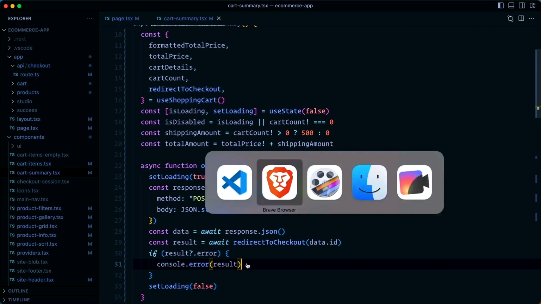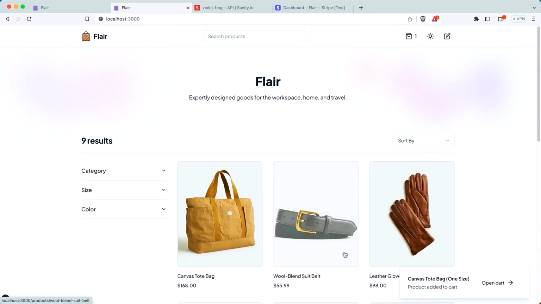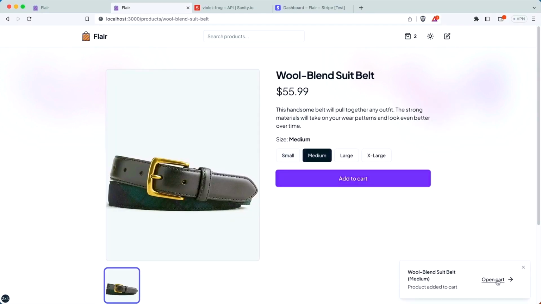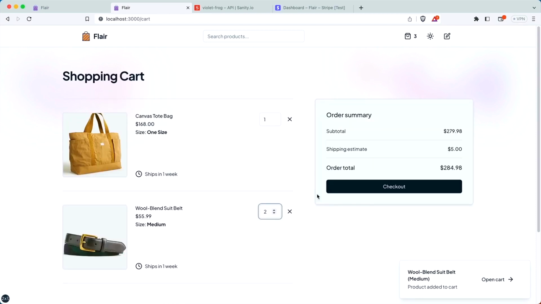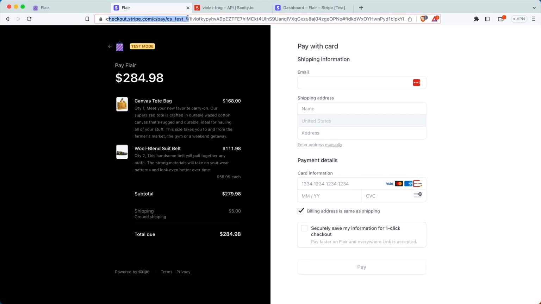Now we can attempt to navigate to our checkout page. We'll make sure that we have some items added. I'll add a bag and a belt. We'll go to our cart. We'll add 2 belts. We'll hit checkout. And we see that it's loading. Then we're taken to our custom checkout page. We see that we're in test mode. We see our 2 items, as well as their quantity and a description. Feel free to remove this description property if you don't want to see this displayed here. Just delete it when you're adding an item to the cart.